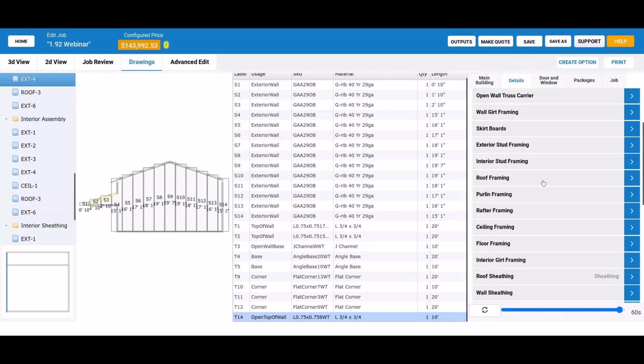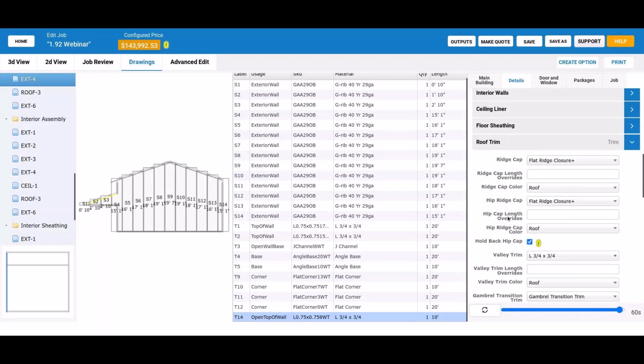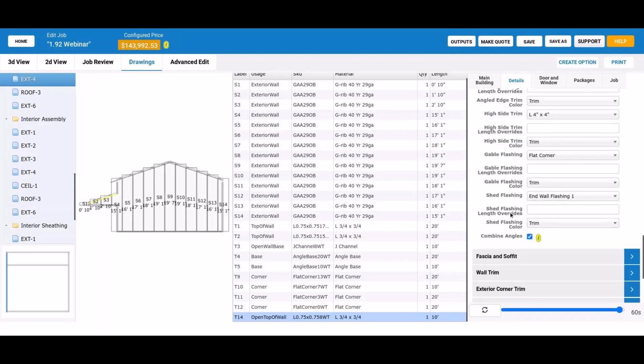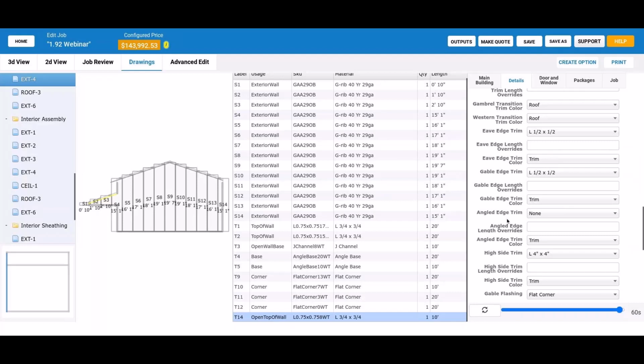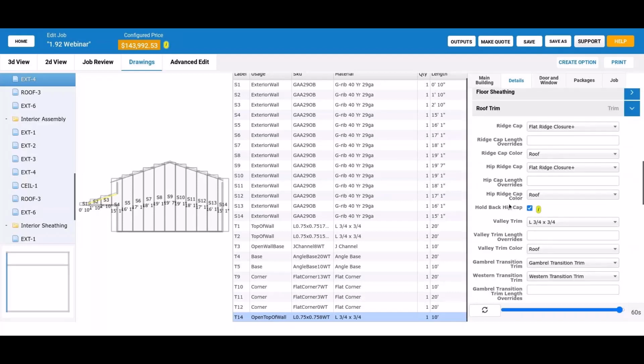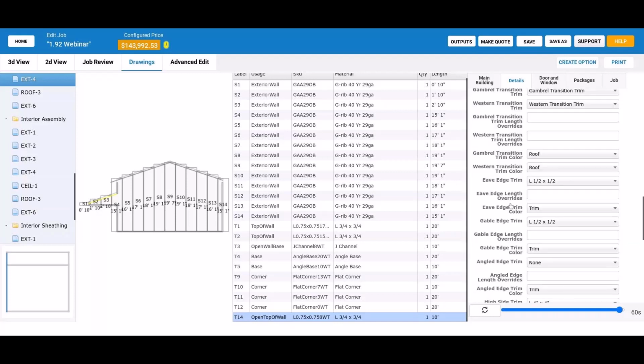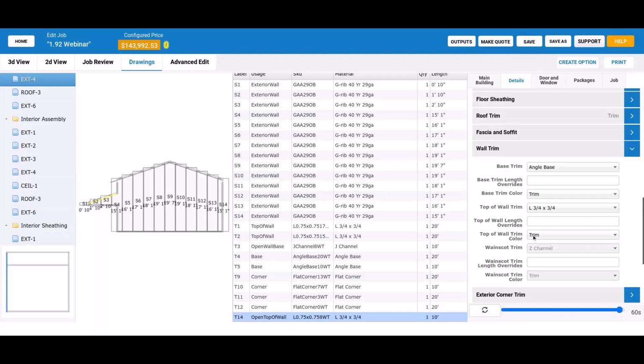So we have roof trim, and we have open top of wall trim in here somewhere. Where is that at? I guess this is actually going to be wall trim, not roof trim. So under the wall trim, we have top of wall trim, and we've had that for a long time.